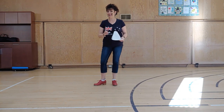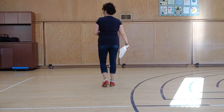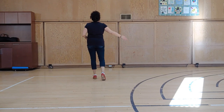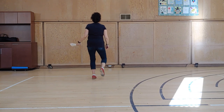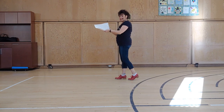And then the ending in a box, we're gonna do a kangaroo and a triple, but we're gonna do a three-quarter turn triple. So let's do that kangaroo. Double step, scoop, rock step, scoop, rock step. My right foot's free. I'm gonna do a three-quarter right, so I am gonna end up where my left shoulder is. Double step, double step, double step, rock step. So now I'm facing this wall.